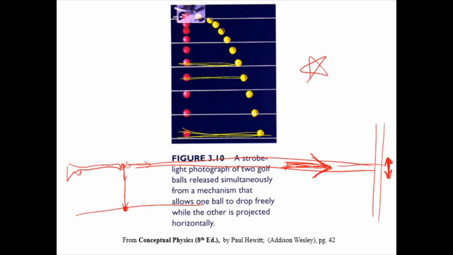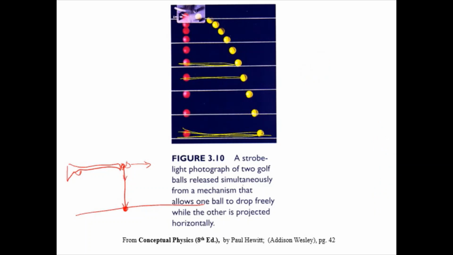And so again, we falsely think that things that move sideways fall differently, but they don't. Everything falls and accelerates towards the earth at about 9.8 meters per second per second. In other words, for each second it's been falling, it's going to be falling at a rate of 9.8 meters per second faster than it was the second before.